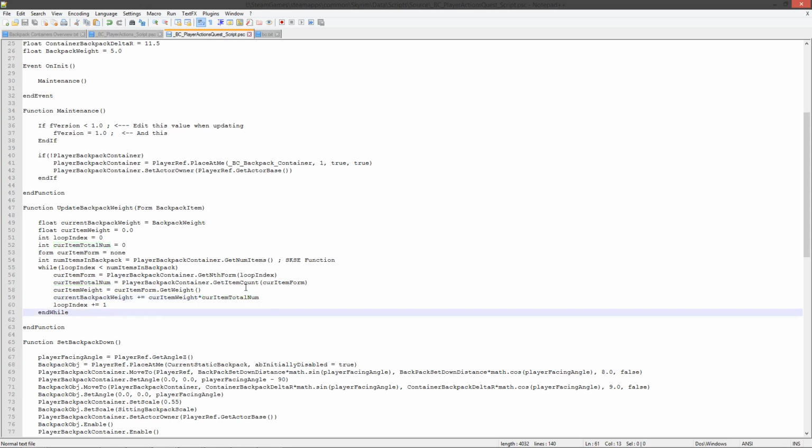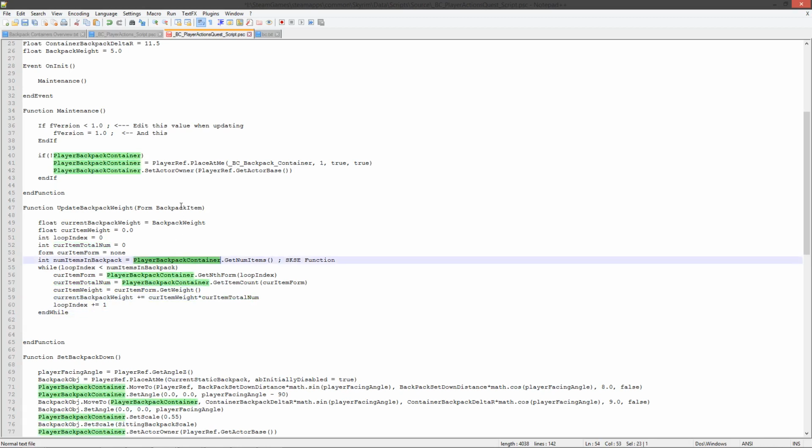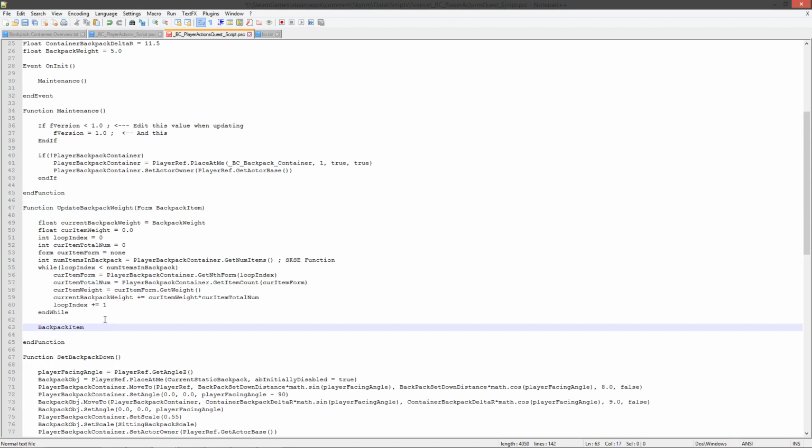Finally, we want not the backpack container. Oh yeah, but the backpack item. Oh, which is fine. Right. That's why I put it as a form. Dot set weight to the current backpack weight.